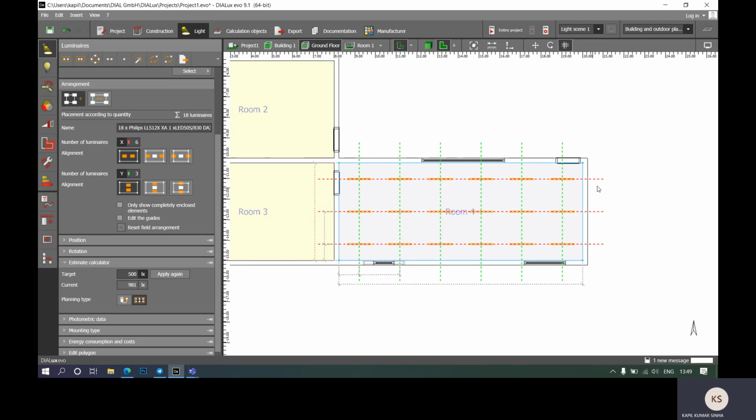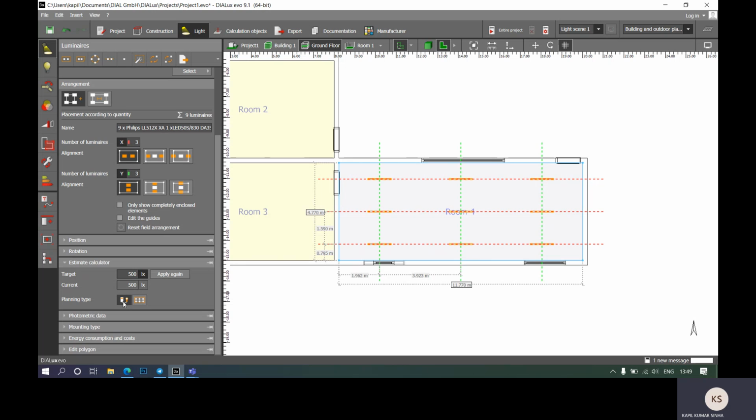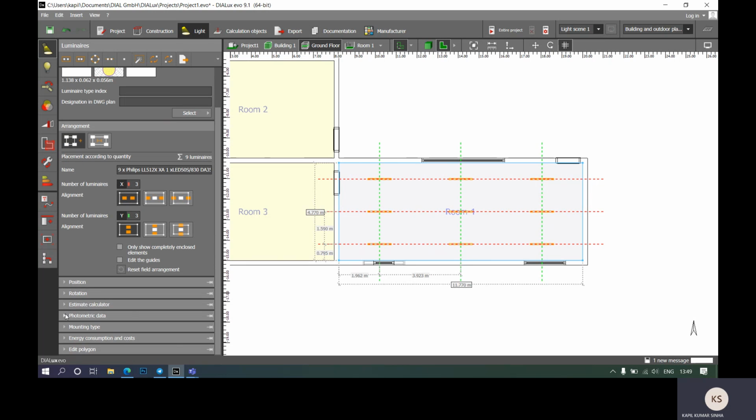So right now with 18 luminaires, it will become uniformly distributed lighting in this room. But I don't want it in terms of uniformity. I want it in terms of lux level. So right now I have set the target as 500 lux, and the current is also coming as 500 lux. Okay. This is for the estimator calculator.